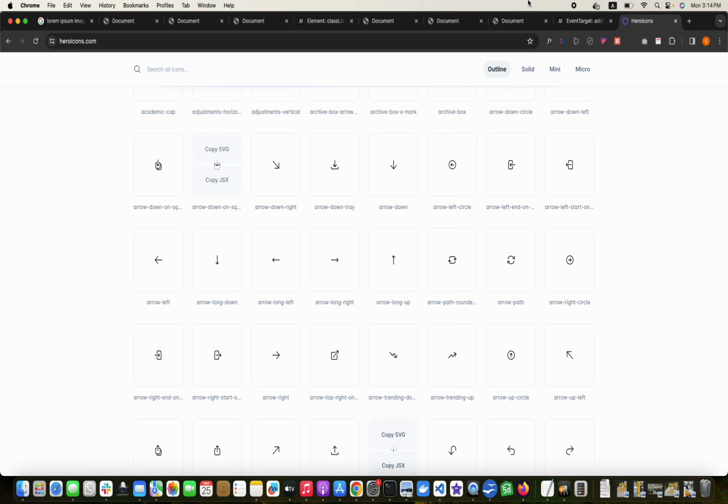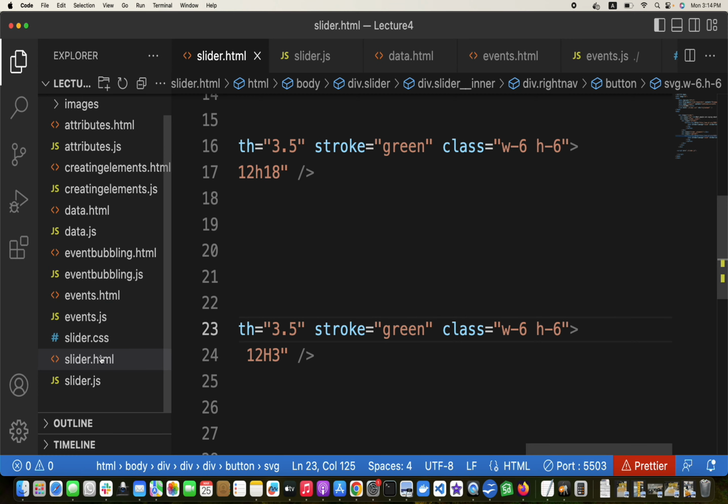Let us quickly preview if it is working fine. Okay, these are actually buttons inside the buttons. With CSS we will fix this, but for now that is okay.